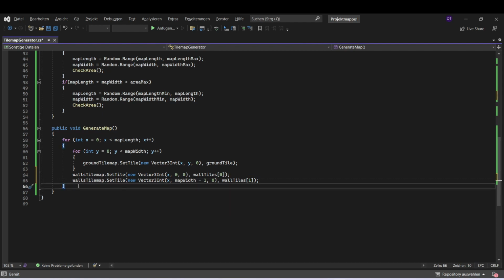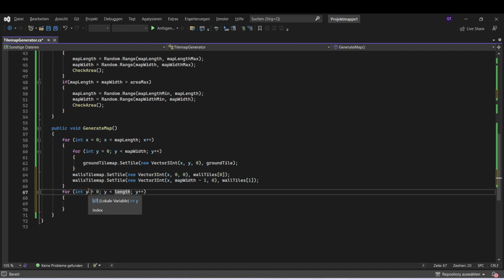And now for the right and left tiles, we want to get the map width, and for every map width we are going to set a tile.